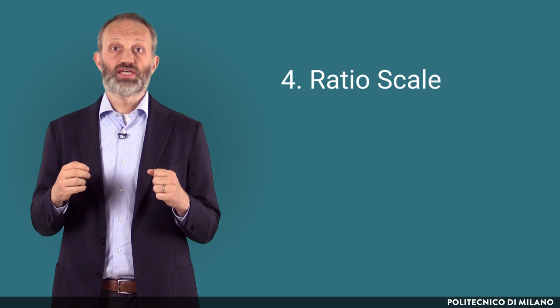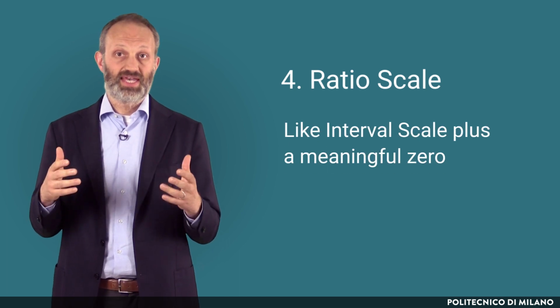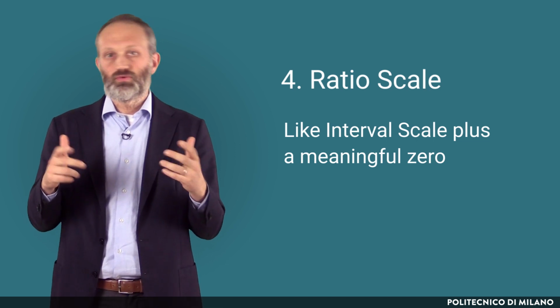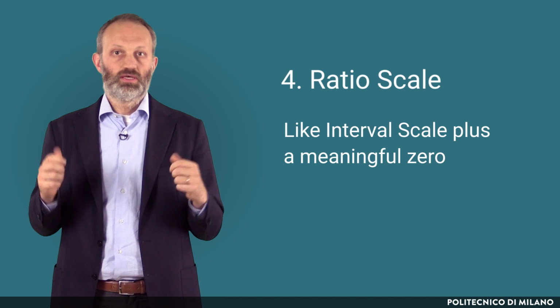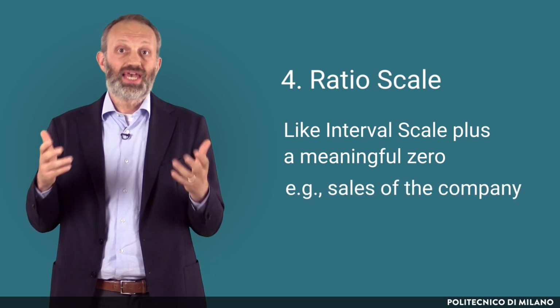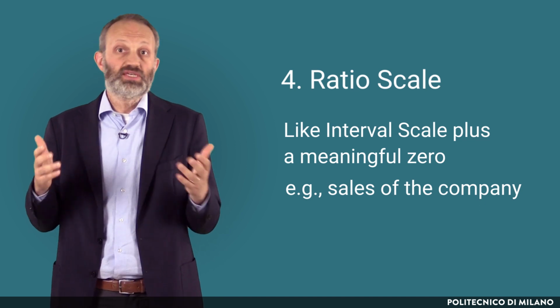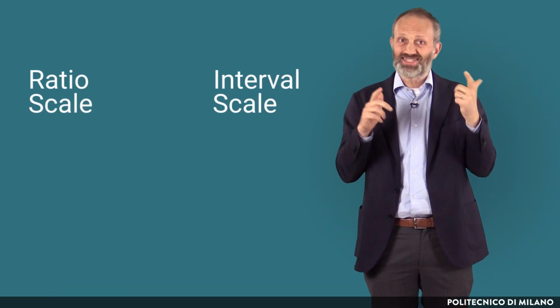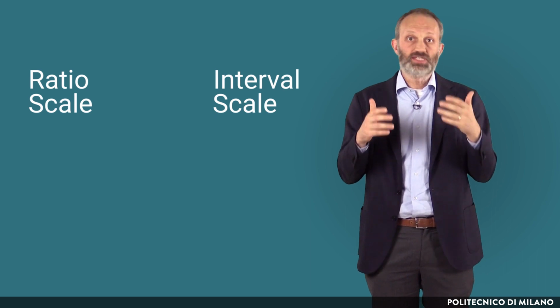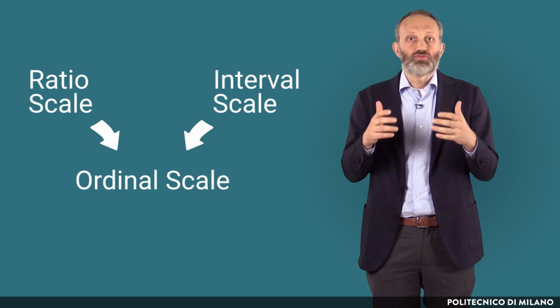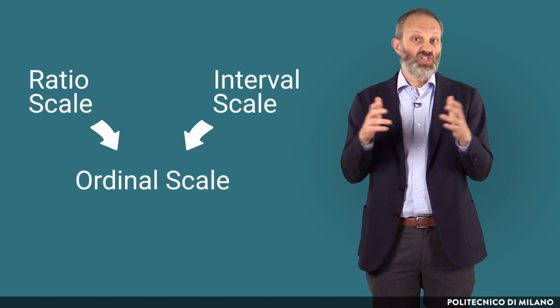Ratio scale, which has the same property of the interval scale, plus a meaningful zero that represents the absence or non-existence of the phenomenon. For example, if we ask about the sales of a company, we use a ratio scale, because if the answer is 0, this means that the company has no sales at all. It is important to remark that ratio or interval scales, such as the number of employees of a firm, can be reduced to an ordinal scale. For example, to simplify responses by defining ranges.